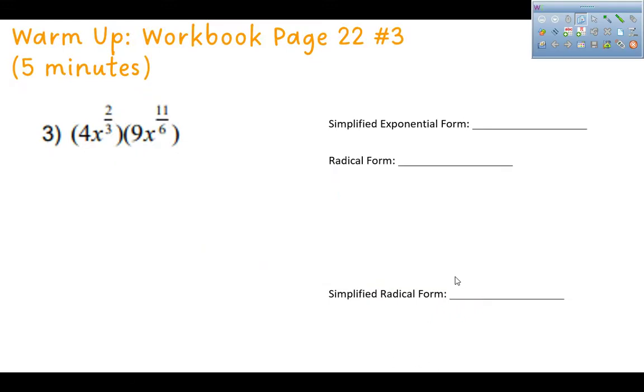All right, guys, yesterday we learned that the multiplication property, the product property, in other words, happens when two things are written next to each other. They could have a dot in the middle, they could have a star in the middle, they could be next to each other in two sets of parentheses, all right? So either way, two things that are next to each other. So this example is an example of the product property because you've got two sets of parentheses next to each other. The product property says we multiply coefficients, keep the base, add the exponent.